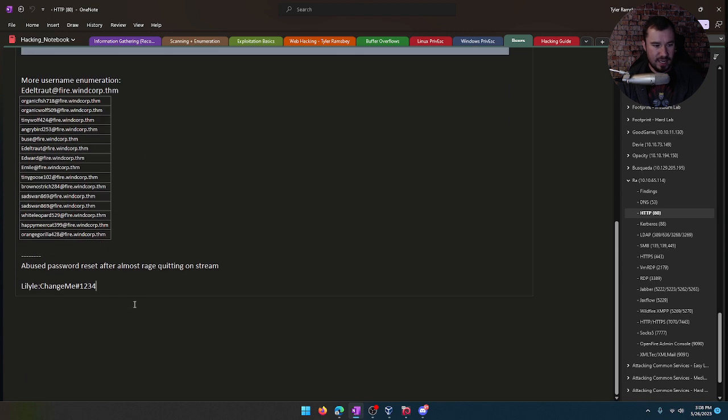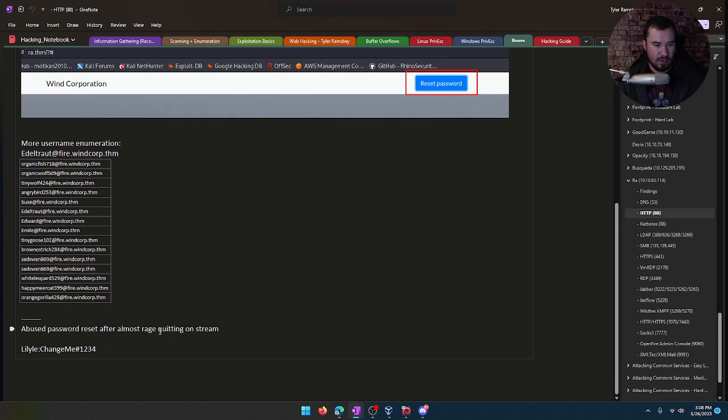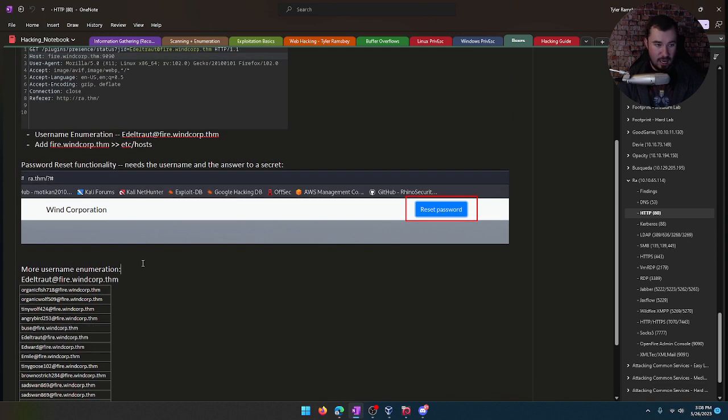I'm just going to glance through each one of these to make sure I'm not missing anything, because I believe we actually got a password after almost rage quitting on stream. So it must have been my first stream. It looks like we compromised Lily, and her password was Change Me because we were able to reset it. I will have to reset it again because that was on a previous iteration of this box. So we'll go through that process again.